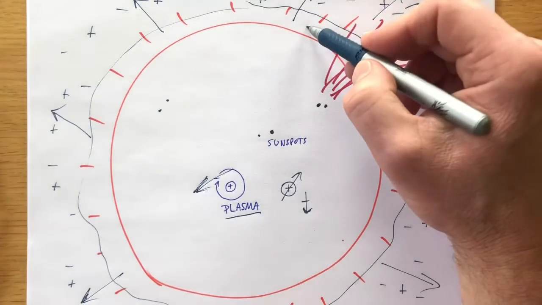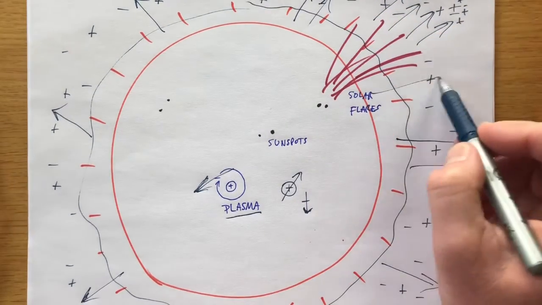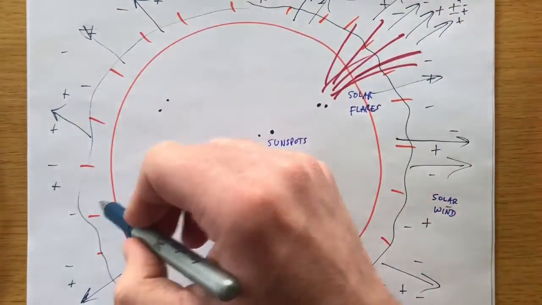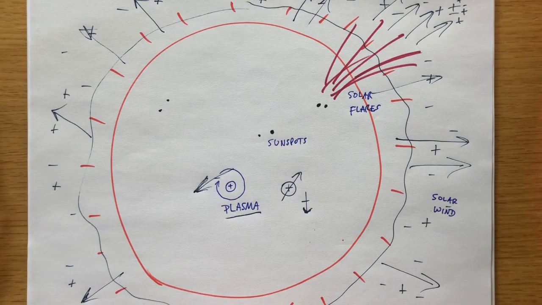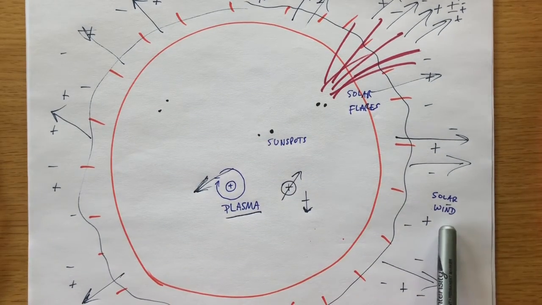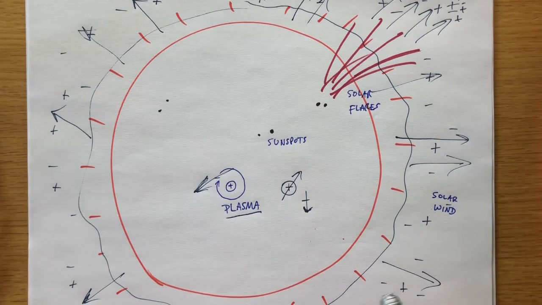But up here, I've got an electron shooting that way and I've got a proton shooting this way and there's another one going this way. And so what that means is we have something called the solar wind. The solar wind is when pieces of the sun itself are moving so fast, they escape the sun's gravity and they shoot off into space in all directions. And this happens 24/7. It's happening right now. These pieces of the sun are shedding themselves out into space.